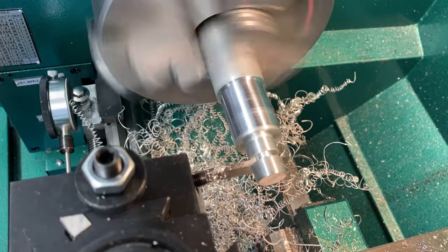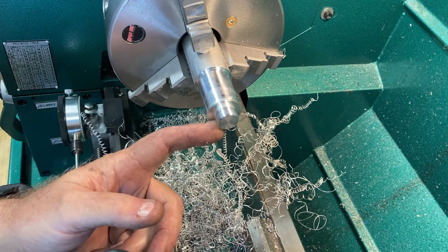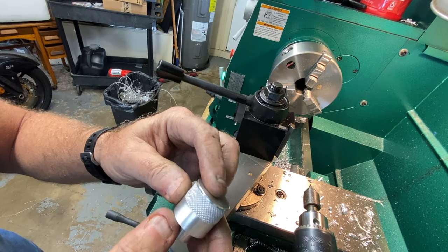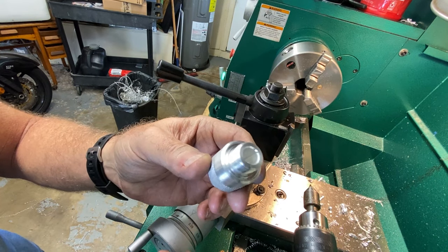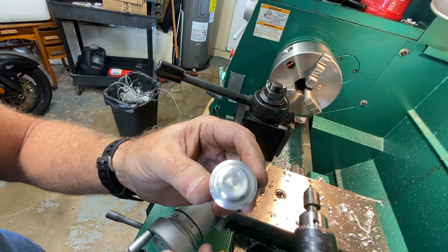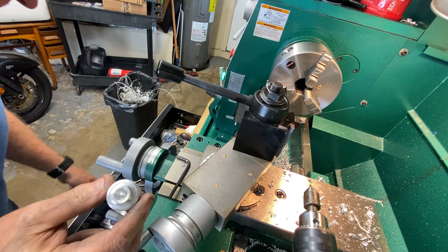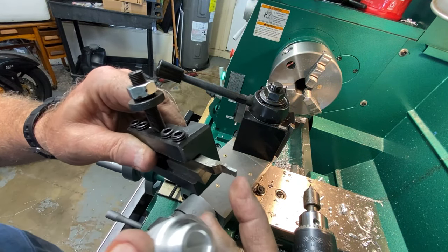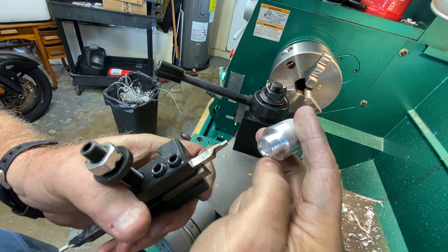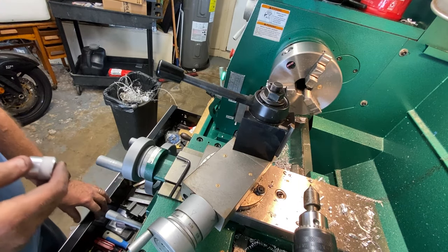What I did was just part it off at a guesstimated length — doesn't matter as long as it goes in enough. I did a thread relief with the grooving tool, not a parting tool, and put a chamfer here. Cleaned up those threads on the end. If you guys went away to charge your battery for an hour, you're going to miss stuff. After I finished the thread I went and knurled this end, calculated out about where I wanted it, parted it off, spun it around, and turned a groove in it — actually a facing operation.